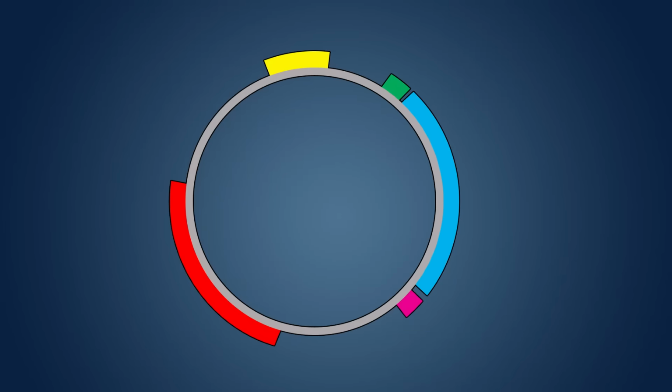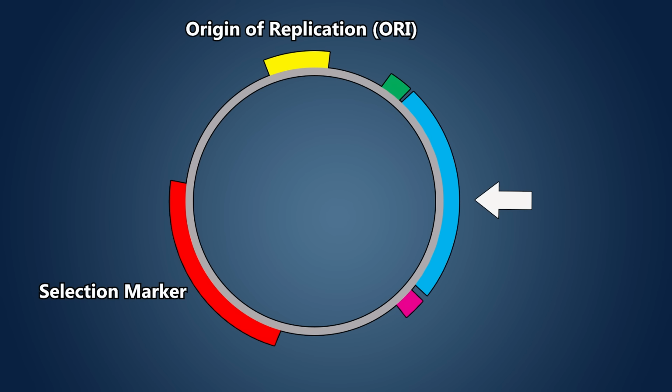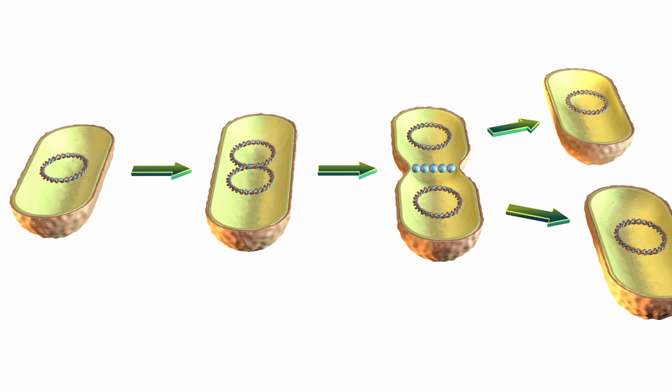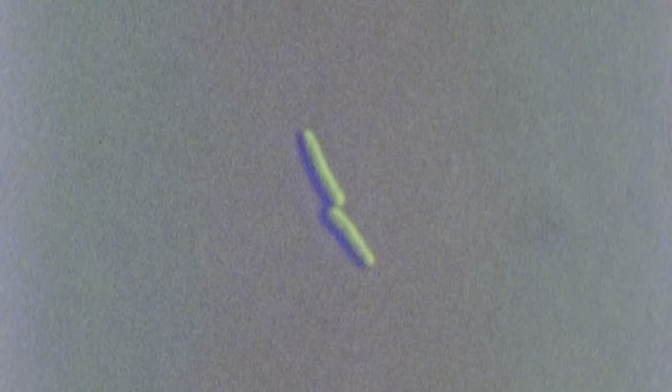For a plasmid to work, it really needs two things at a minimum: an origin of replication and a selection marker. Though that's just what it needs for it to exist. We also need to add whatever else it is that we want the E. coli to do, but those first two things are mandatory. An origin of replication is exactly what it sounds like. It's a place where the machinery inside the E. coli can grab onto the DNA and start the copying process.